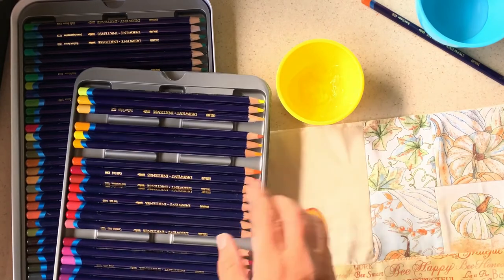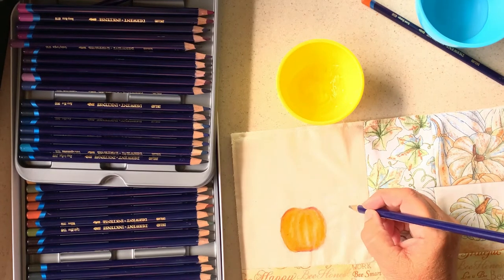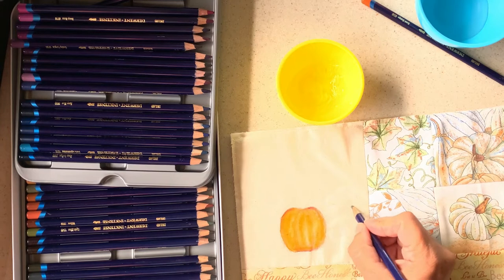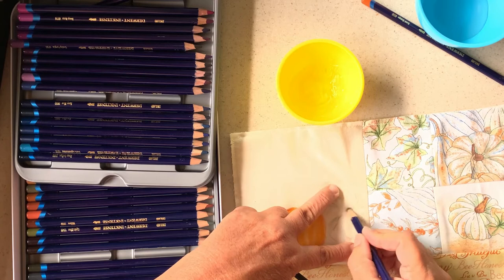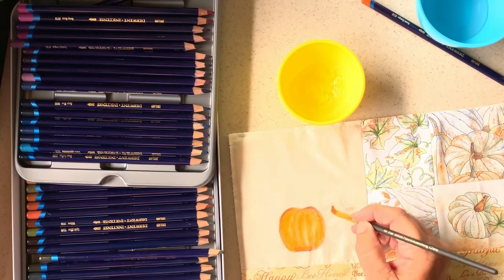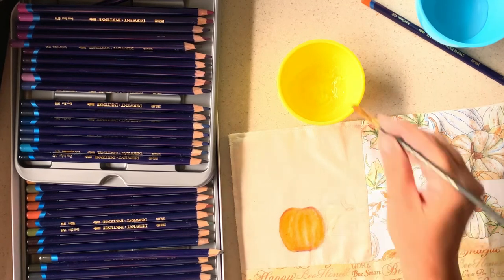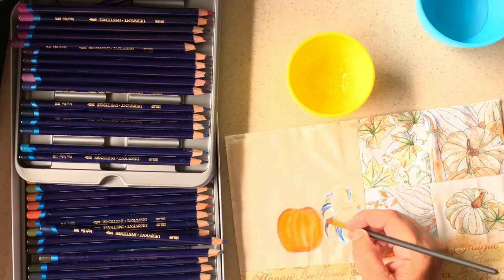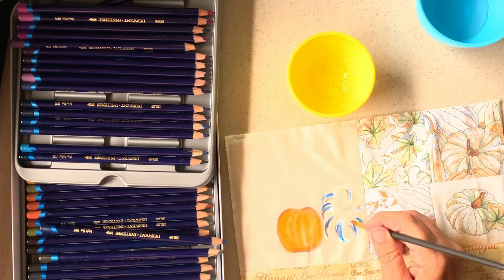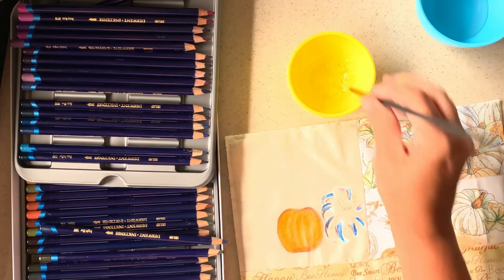I'm looking for a nice brown. I'm going to add a little brown in here and we'll do our stem. Let's see — we'll do our stem here. You could also tape this down, which would keep it from moving around as much. With the gel, I could probably get closer to this pumpkin and the colors won't bleed as much. I'm not a real big fan of how this is coming out — this is just an experiment to see how the fabric works. That blue is way too blue. Guess who didn't swatch that? Lesson learned.